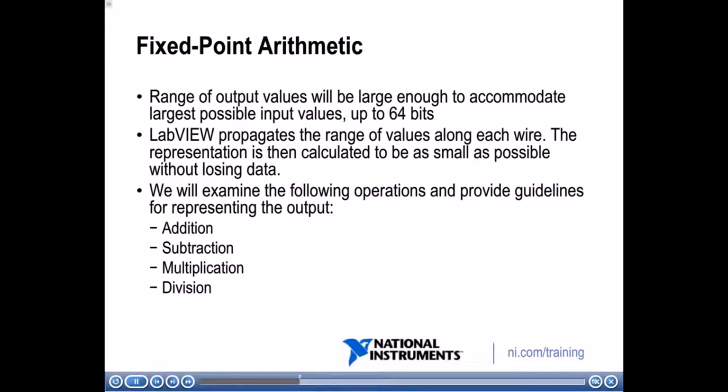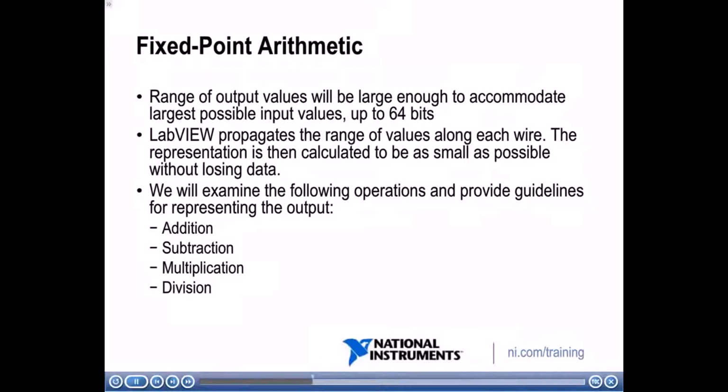So let's talk a little bit more about fixed point arithmetic. The range of the output values of some fixed point arithmetic function will be large enough to accommodate the largest possible input values, up to 64 bits. What this is saying is that when you use an arithmetic function, it's going to look at those inputs and automatically output a fixed point data type that can accommodate the largest possible values those inputs could have produced in that function.